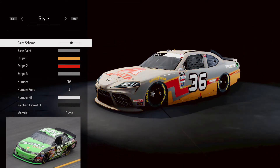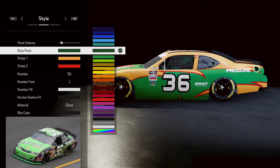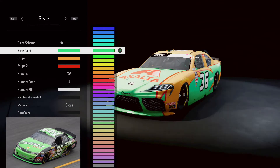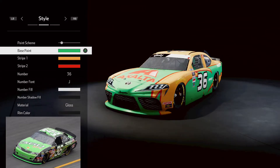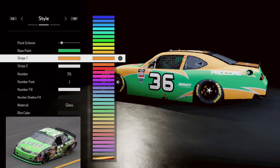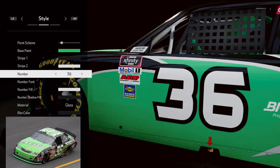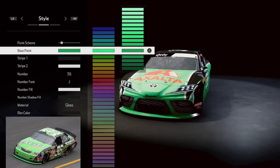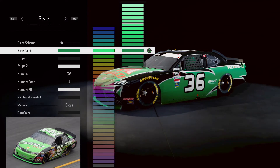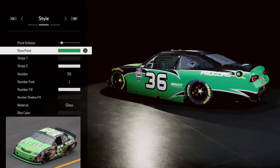Paint scheme — we've got to go all the way to the front here, and there it is. There is our paint scheme that we're going to work with. Going right through here, we have the green going on, a nice lime green looking color. We're going to go to our secondaries to get that paint scheme looking just right. We have this type of green, so it's a little bit on the faded side. We have the white outline right there. Then we're going to go to the main color and we've got the black. I'm not liking the color at the moment — that's too bright. Right about there is where your color shade of green is going to be. It's kind of that neon, but it's not quite lime green. We've got to go with this right here, and that looks pretty good.